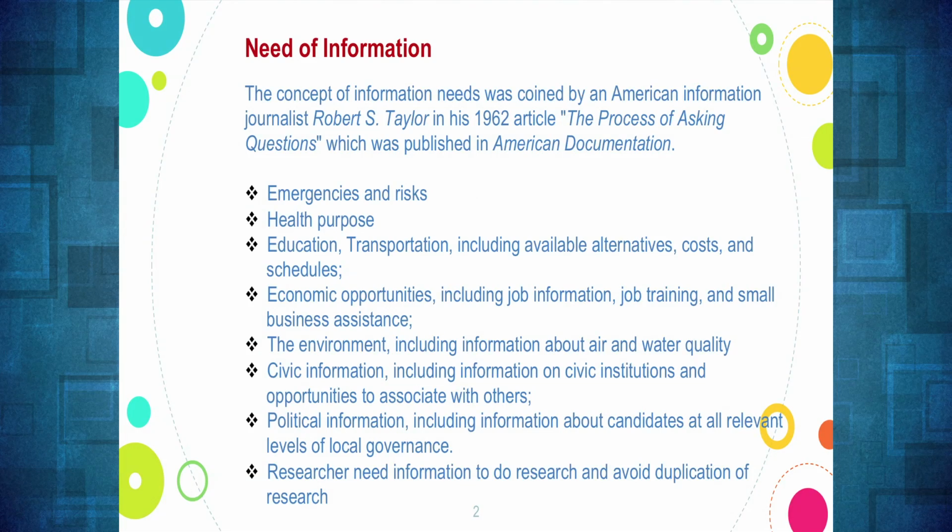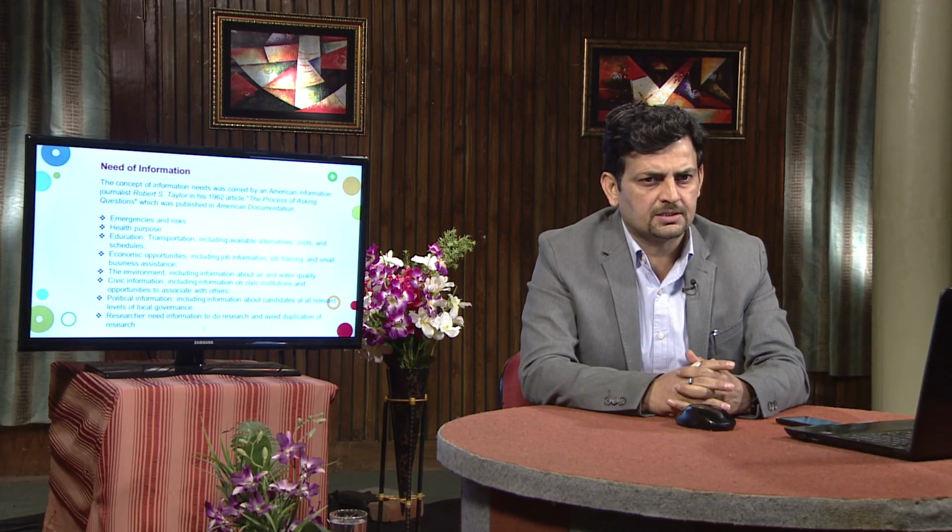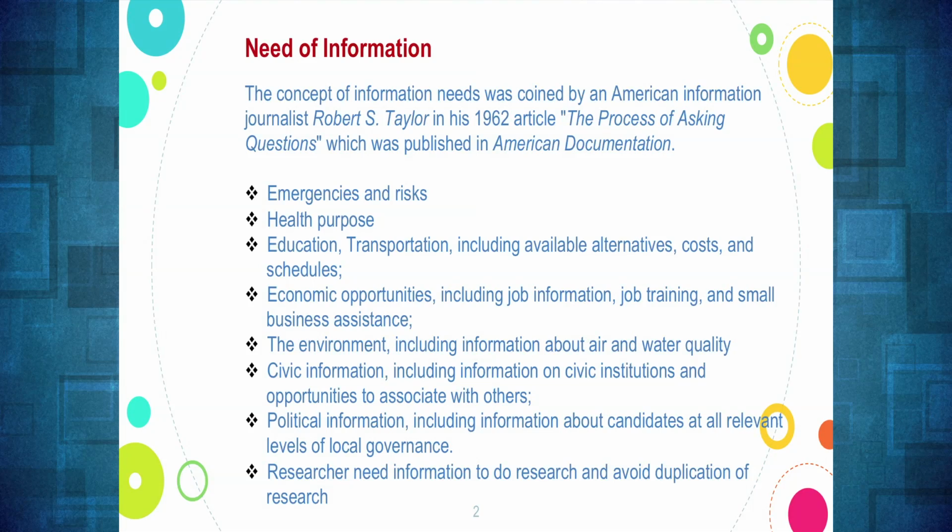So, why we need information is something we need to understand before starting information services in a library. There are various concepts and understandings behind why we need information in day to day life. The concept of information need was coined by the American information journalist Robert S. Taylor in his 1962 article The Process of Asking Questions, which was published in American Documentation.